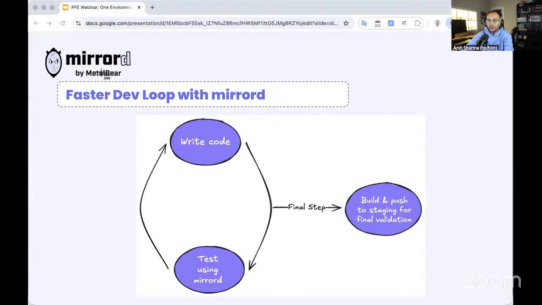So multiple developers can target the same service, and the mirrord operator will take care of managing multiple sessions and ensuring that there are no conflicts between those sessions, while also ensuring that the service the developers are targeting remains functional and the staging cluster remains operational for other people to use who might not even be testing code. So long story short, the answer to your question is that there is an operator which takes care of managing multiple concurrent mirrord sessions.